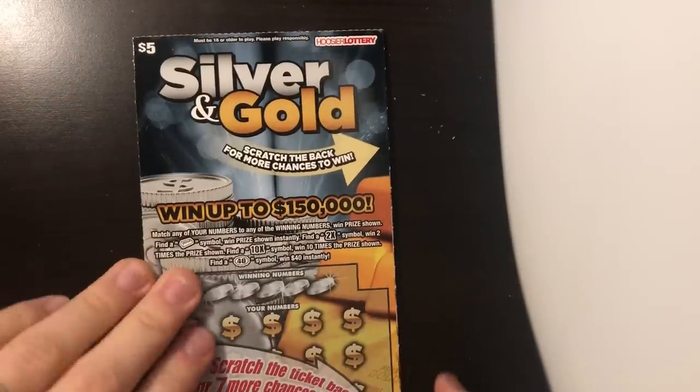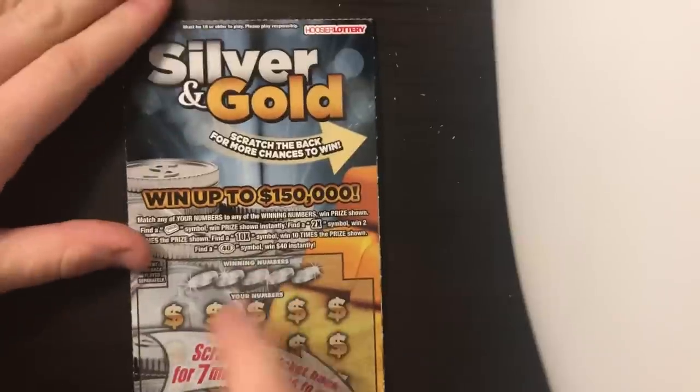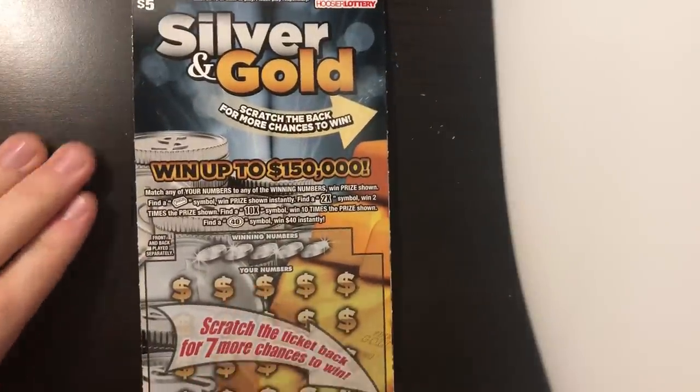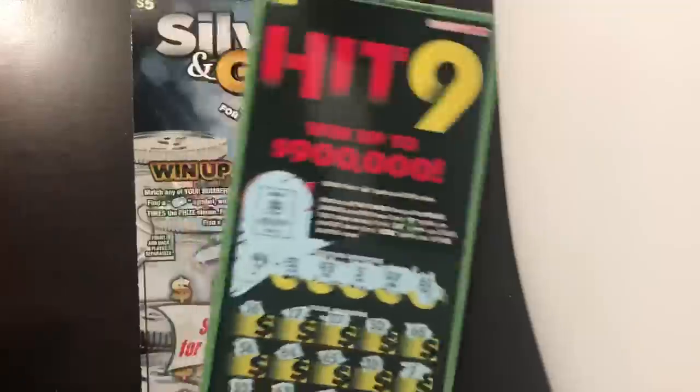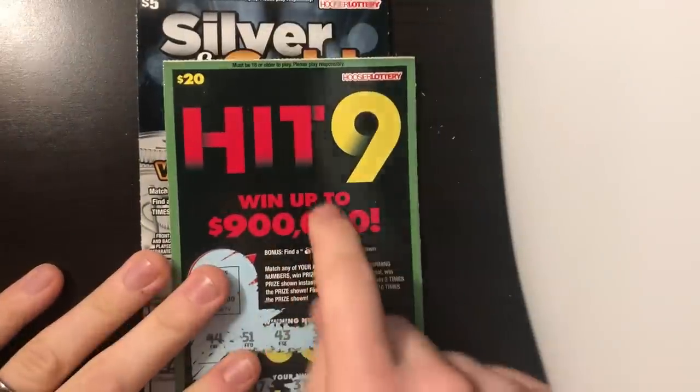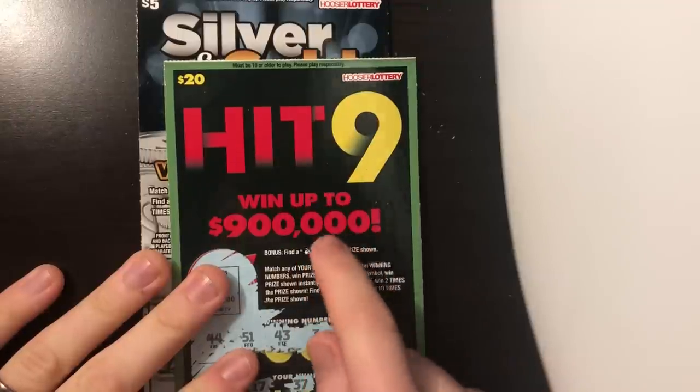Got these silver and gold tickets. Bought a whole bunch — tickets number 16 through 20, they're all stacked up here. Before I start this, that ticket that I was scratching that hit 9, this bad boy right here, it's a loser. Do not buy these for a little while. Just popped a jackpot on Friday.